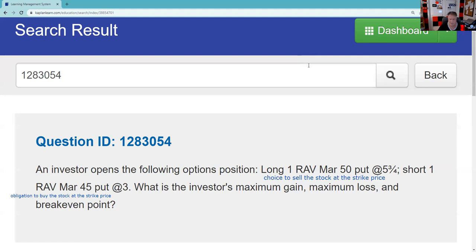You know, I think of options as being all about floors and ceilings. You know, here there's a ceiling at 50. 50 or higher. These put contracts are going to expire worthless. And there's a floor here at 45. You know, here I am obligated to buy the stock at 45. So there's only five points to be made, made, or lost. Now, first thing we've got to be able to do is kind of say, okay, well, we want to play between 40 and 50, and then we don't want to play no more. So there's our floor and our ceiling.